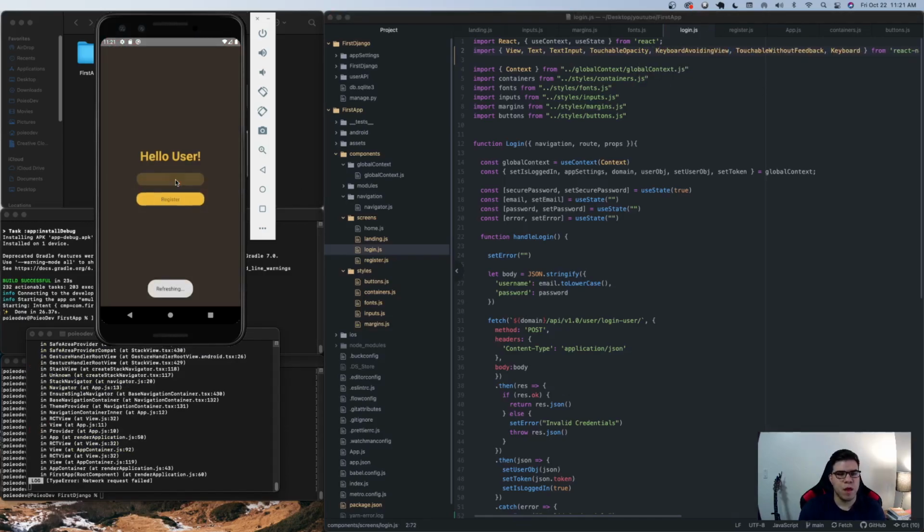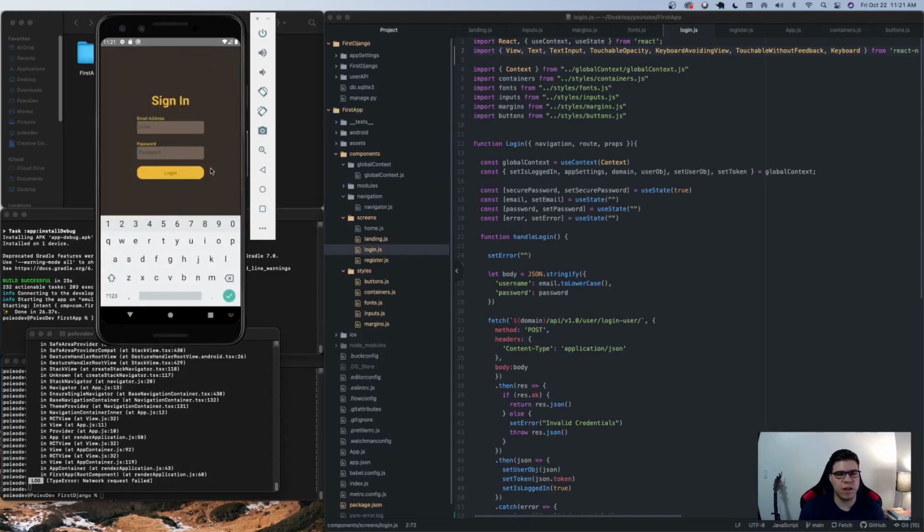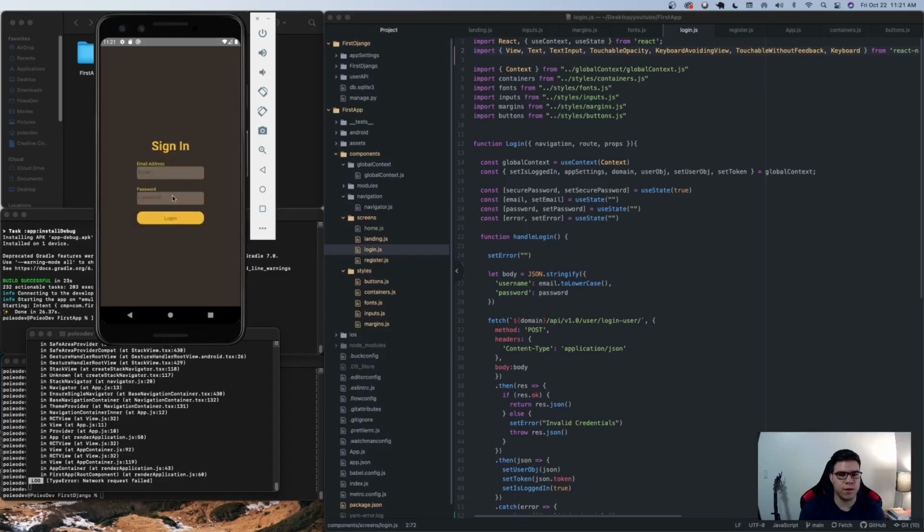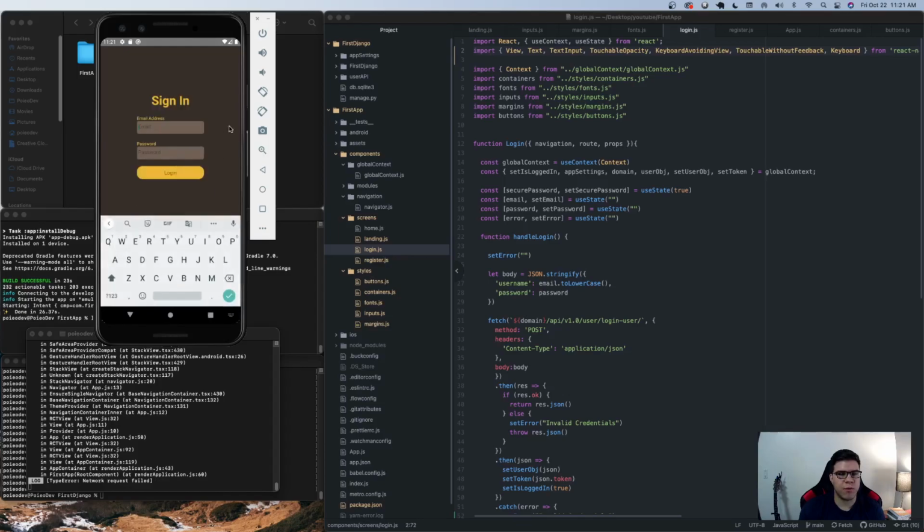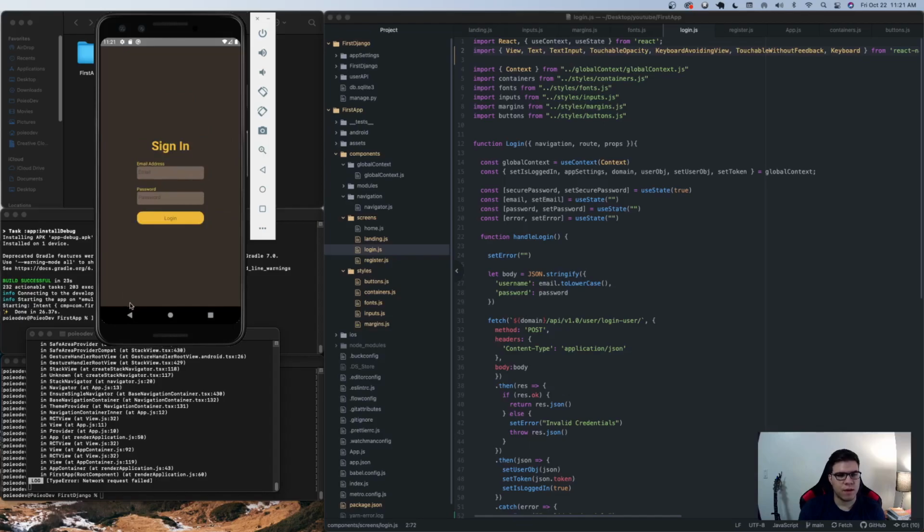Alright, because the screen is large enough, the formatting is correct. It's okay. So it does actually do it. It does get it out of the way. So we're okay there. And now that is all kind of configured well. So that's kind of the theme, that's the style for this app.